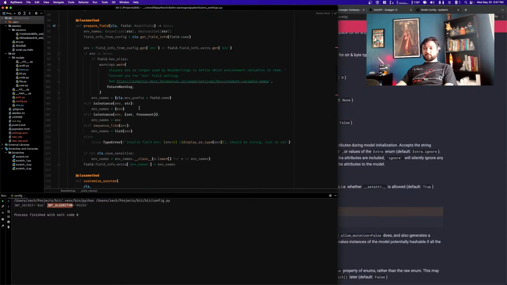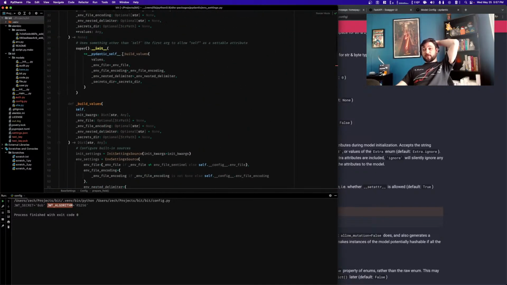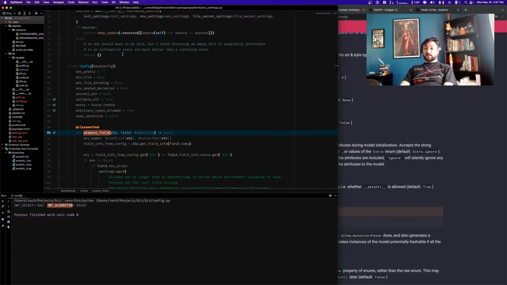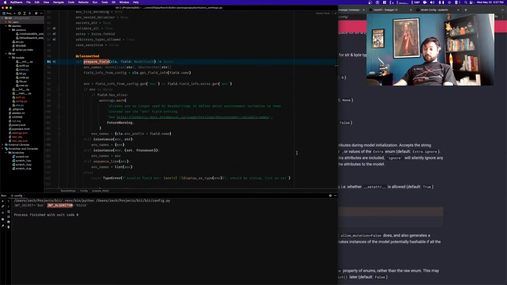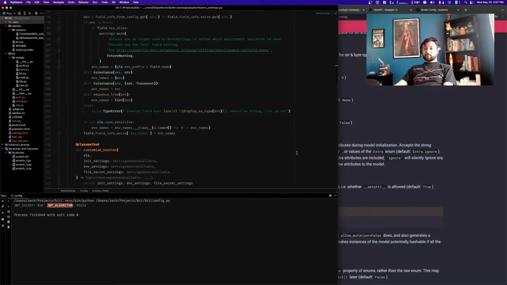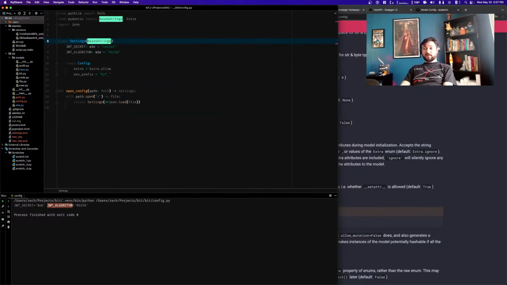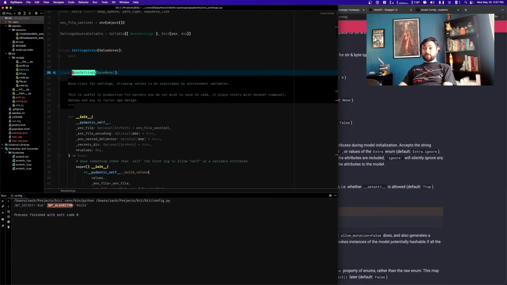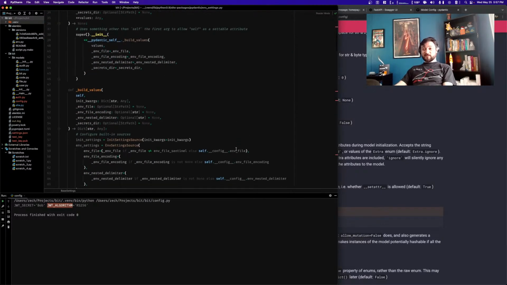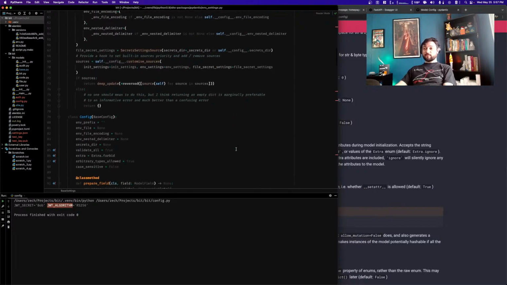And then he's using this prepare field method, which gets called when it's trying to determine what values to give to a field. What information should be set on a field. So there's a lot of stuff going on in here. Very fancy stuff. And then all that crazy code. So we can go back over here. It's like all this crazy code right here. Kind of scary looking code.